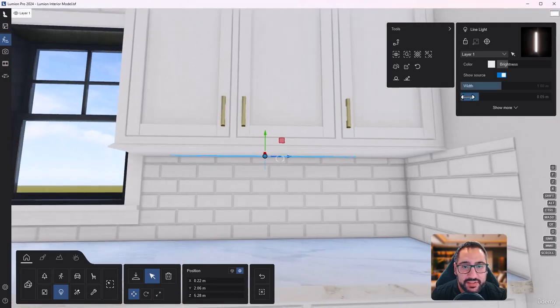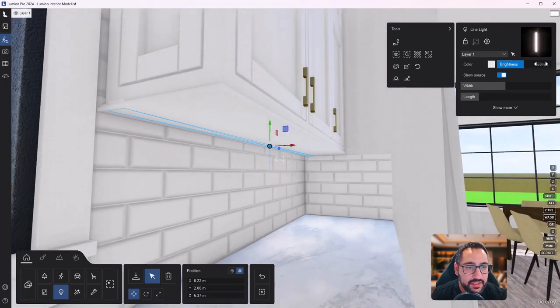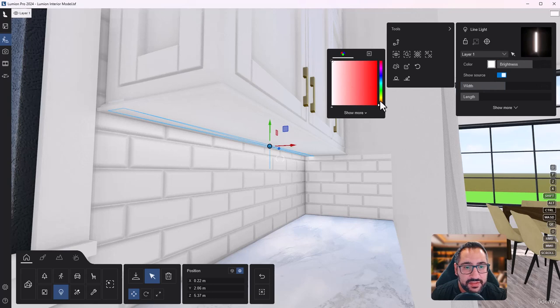And I want to expand the width, which is this guy right here. I want to make sure that we're meeting side to side. So I'm going to scoot this over. Okay. And as I play with the brightness, you see that? It's emitting light here. And I can actually change the color of the light if I want. So if I want this to be a warmer or orange light, I can choose, or I can go by Kelvin.